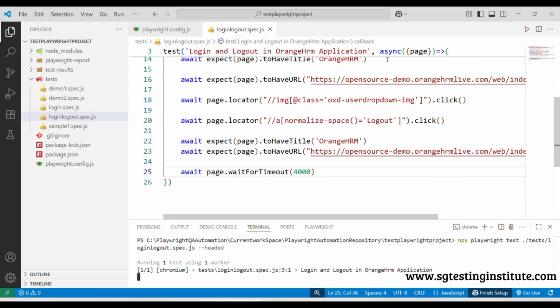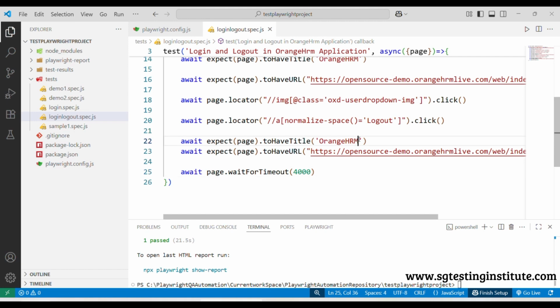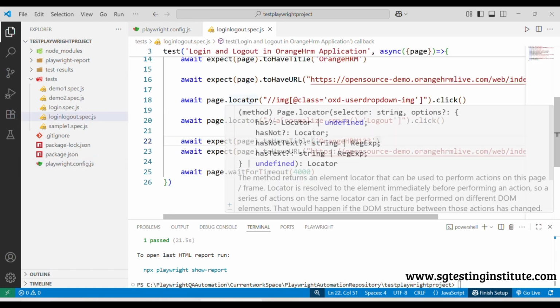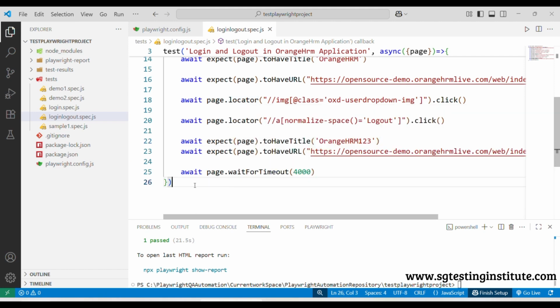Okay, fine. Suppose I modify the expected result, suppose I just provide 1 2 3, because our application doesn't have a title called OrangeHRM 1 2 3. So if we run this particular test, it will fail. Since it is failing, and I have provided retries as 2, except the default run, it will execute 2 times.